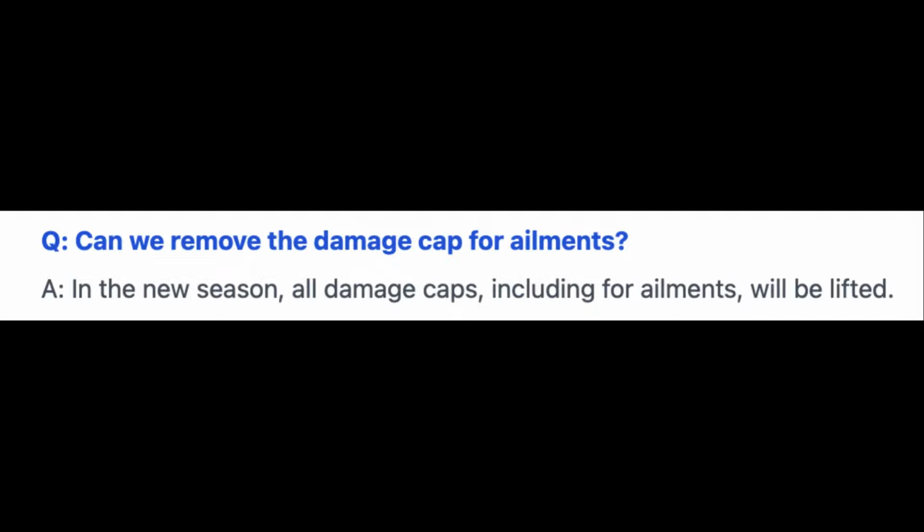Now on to some popular community questions. First up, there was a lot of feedback about the damage cap on ailments. Well, you're in luck. Starting in Season 4, all damage caps are being removed, including for ailments. This should make combat feel a lot more impactful.